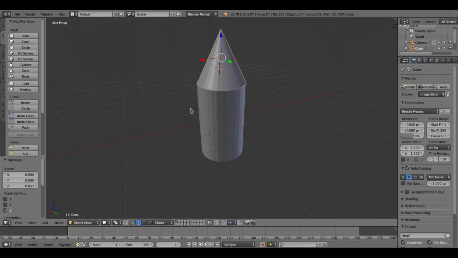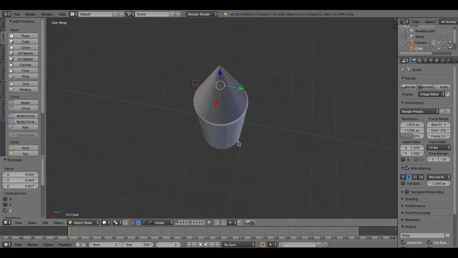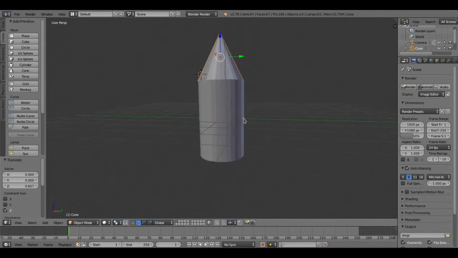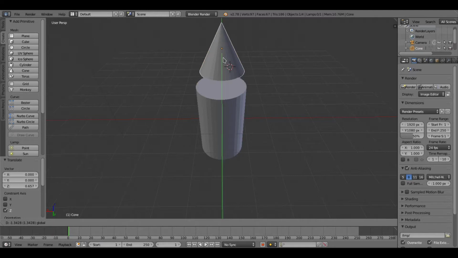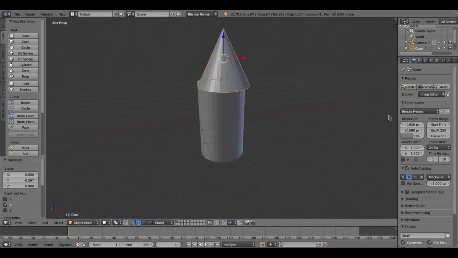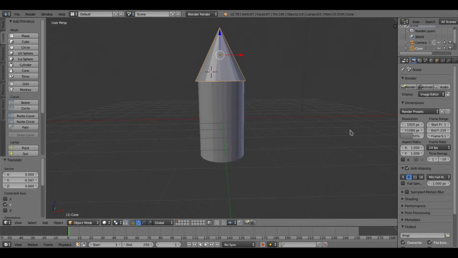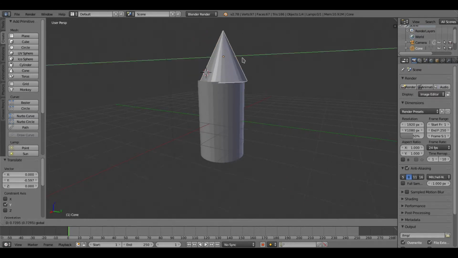Now from this angle that looks pretty close, but sometimes, in fact this one is quite close, sometimes you need to rotate the view. For instance, it's quite possible to have positioned it so that it looks like it's in the right place, but actually on one axis it's completely out.